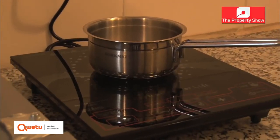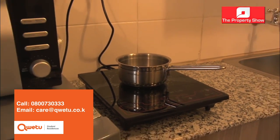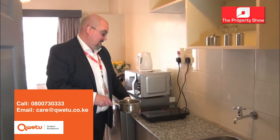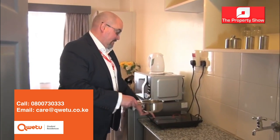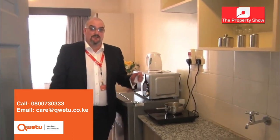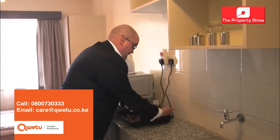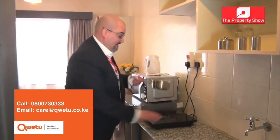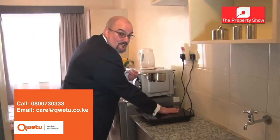We also have an efficient induction pan burner in the kitchenette, which uses very little electricity. It doesn't heat unless there's a pan on it — you program it, set which section you want, put the pan on, and it starts to heat. This will boil water in under 60 seconds, which is much more efficient than gas. It's also much safer — as it heats, I can put my hand anywhere around it and it's not hot. If I take the pan off, I can put my hand flat on the surface and it's not hot either. So this is an added safety feature as well as an efficiency benefit.